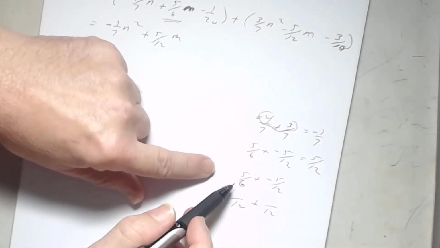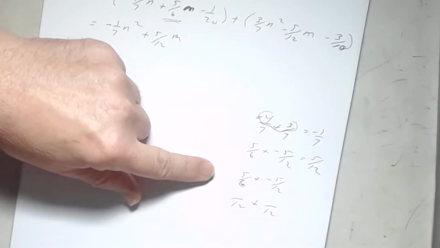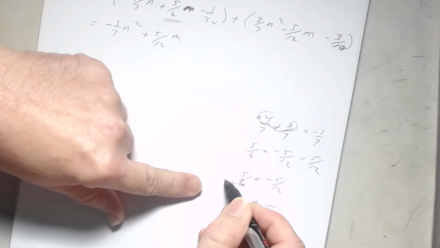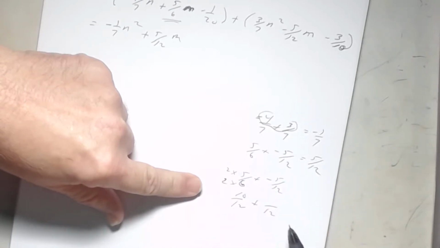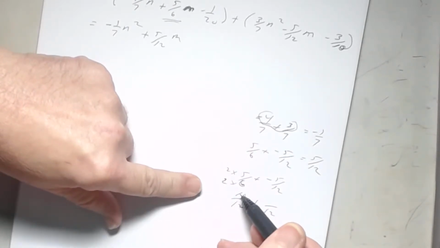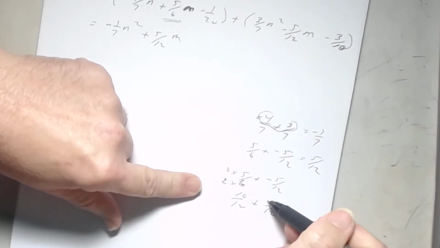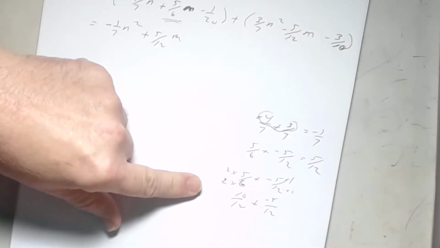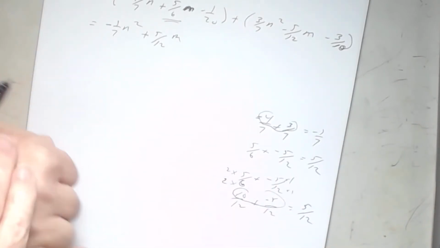So you can write two equivalent fractions with 12 as a denominator. So remember the word equivalent fraction. So 5/6 is equivalent to what number divided by 12? That's what you got to find out. So you said 6 times 2, and what you do to the denominator, you do to the numerator. So 5 times 2 is 10. So 5/6 is equivalent to 10/12. Negative 5/12 is equivalent to what? Negative 5/12, because 12 times 1 is 12, and negative 5 times 1 is negative 5. So now I can combine them. What's 10 and a negative 5? 5, so I get 5 twelfths, which is what we had.